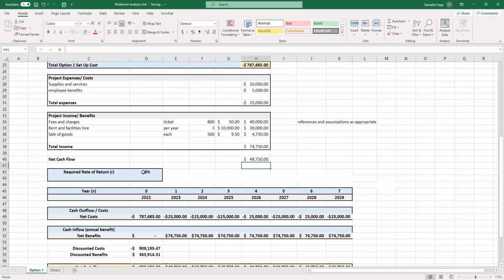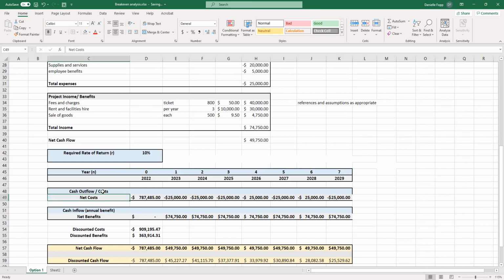So we are now going to add in our internal rate of return. Again, this might be 5%, it might be 10%. Please ensure that this is showing as a percentage icon. Then we're going to add in our years. I've done this as approximately a 7-year project. You may have this going to 10 years, 20 years, 30 years. Again, make assumptions as appropriate.